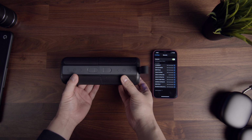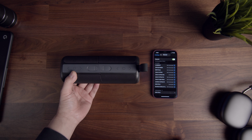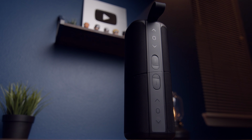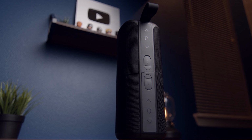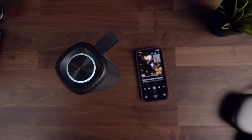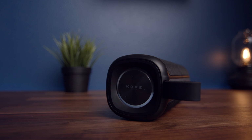Much like truly wireless headphones, the speaker easily connects to your phone, tablet, or computer using Bluetooth 4.2, which allows your device to stay connected at up to 32 feet away, and this can be used as a single upright speaker that gives you a very immersive 360-degree-like sound. The sound profile is extremely robust, particularly on the low end with the built-in subwoofer, and can easily fill a large room with clean and crisp sound.